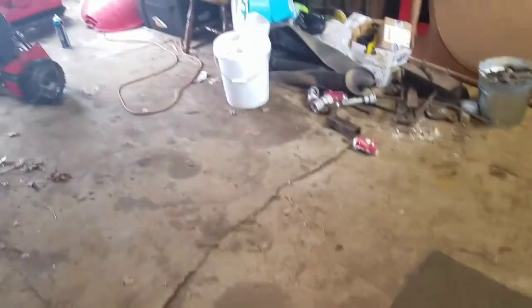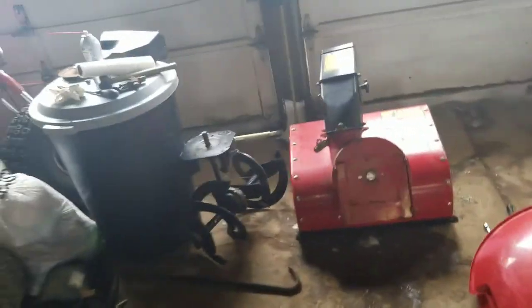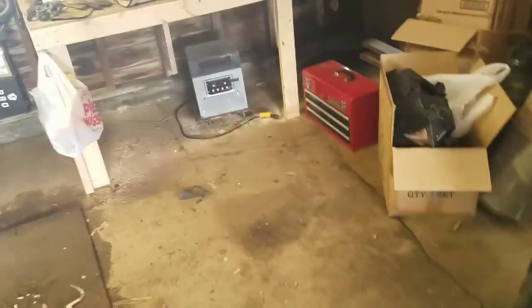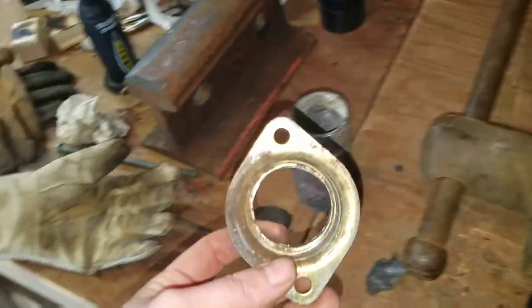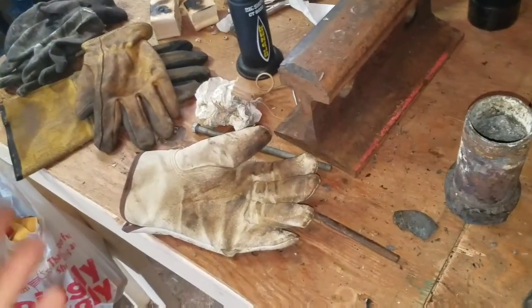If not, I'm going to pull that keyway out and cut it, but I guess I'm going to have to order some bearings. I'm going to have to measure this. I measured it at 2 inches, but I'm going to have to be more precise than that. Alright, I'll continue this when I get some parts.